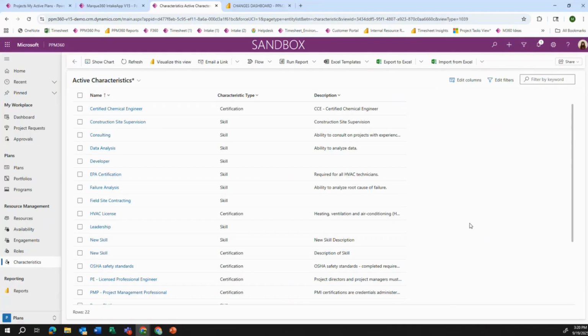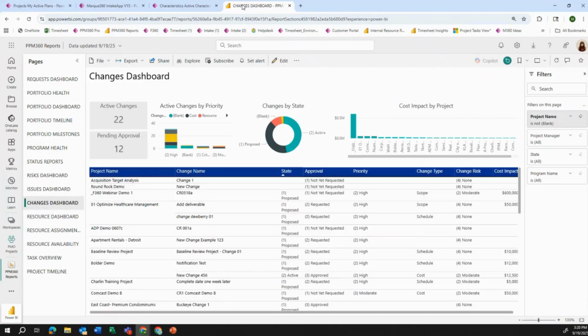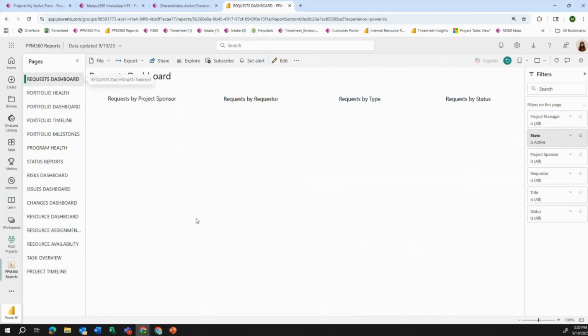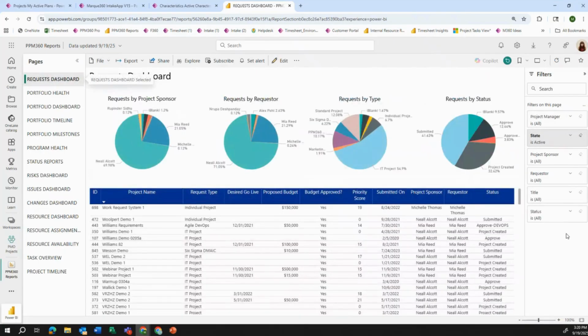Now let's go ahead and take a look at our reports. Our request dashboard is going to have data from the intake application that we looked at the very beginning. Once again, we do include time to review requirements for everything here. We start with intake, we then go to PPM360, and we go last on reports. That way, by the time we get to reports, we've identified what fields are most important for you.